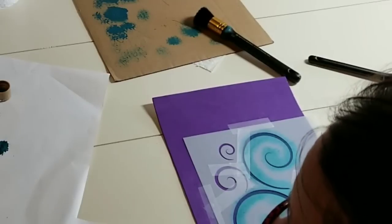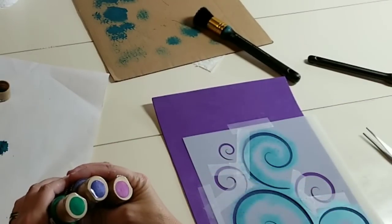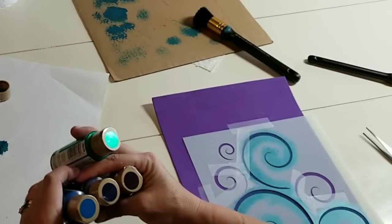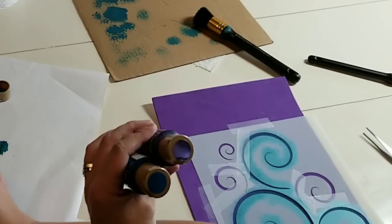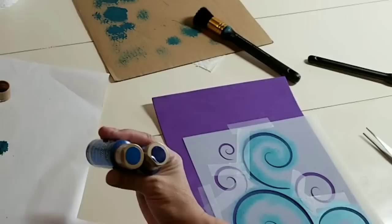All right, now let's see what color we should do. I've got, let's see here. These are what intrigue me. Peacock colors. I like the peacock colors. Not that the green wouldn't be, but I'm going to go with these.